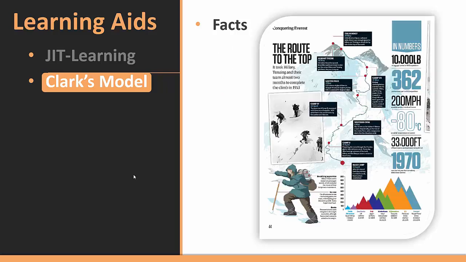So let's take a look at this historical fact that we're teaching here. This is about the first expedition to Mount Everest, where they actually reached the top. And you can see how the route is actually traced up the mountain here. And you have stops here every now and then with some text elements inside these containing boxes that explain what happened at each particular step. You also have a vertical timeline here and some factoids in the right-hand side, and then there's a chart down here at the bottom. And of course we have this kind of representational graphic right here.